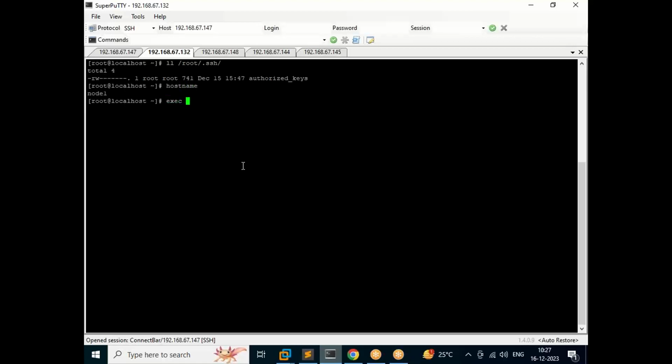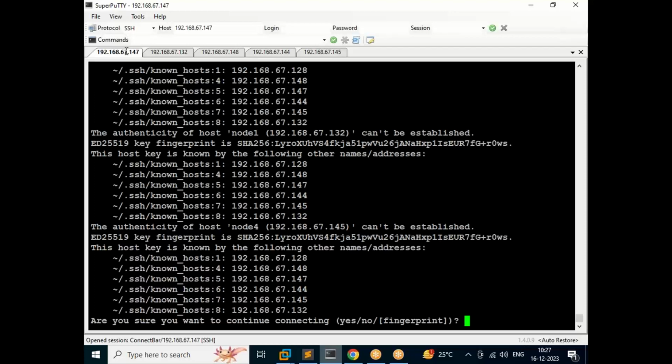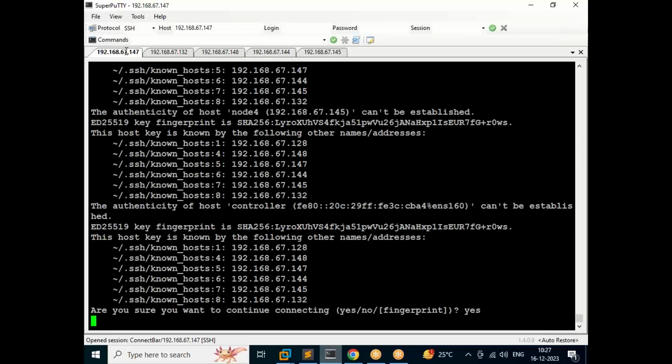See guys, just apply one command: ansible all -m command or shell -a arguments exec bash. Apply this one. Just wait guys. We just need to set the name.